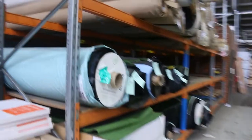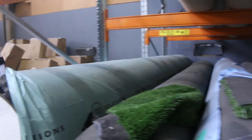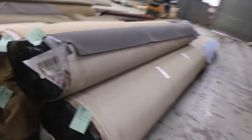We've got some plush walls on the end there — some nice quality super soft carpets. Just over here on the left hand side, a bit of grass. Not a lot of grass left, so if you're interested in grass get into this before it disappears. Mainly just all in the greens. That will vary anywhere from around $10 a square metre up to as high as $15 for some of the really thick ones.